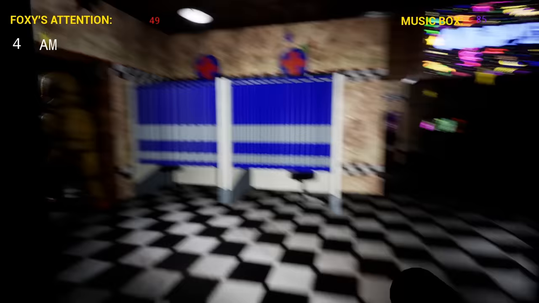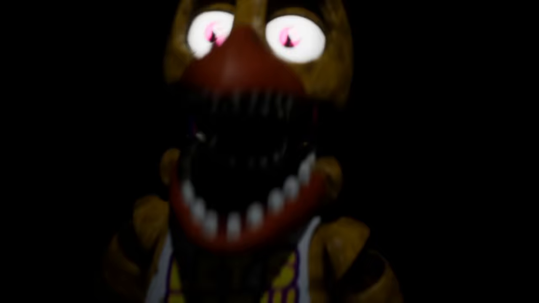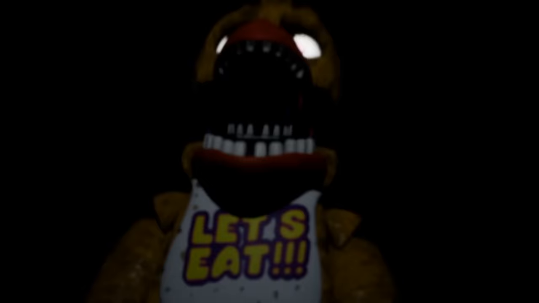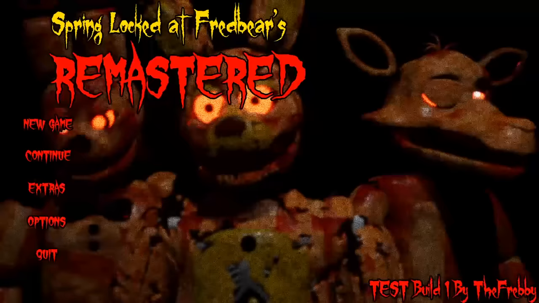Hello, Chica. How you doing? Oh, there's Foxy's room, right? Yeah. How do I get you to... Okay! That was probably a bad idea. I just kind of ran straight into her, right into her. All right, let me actually look at the text document that he sent.